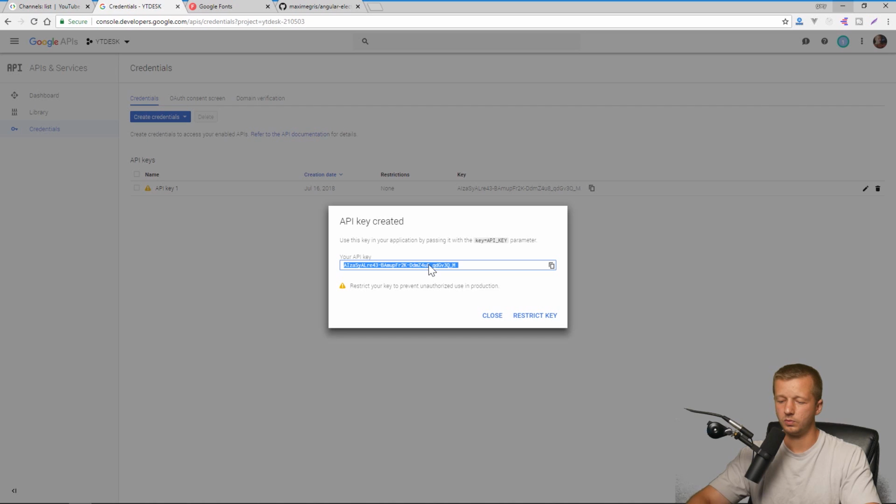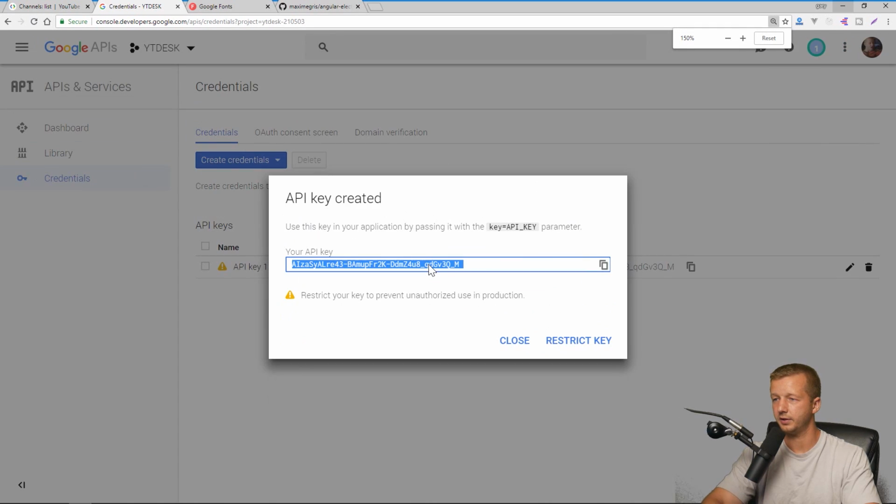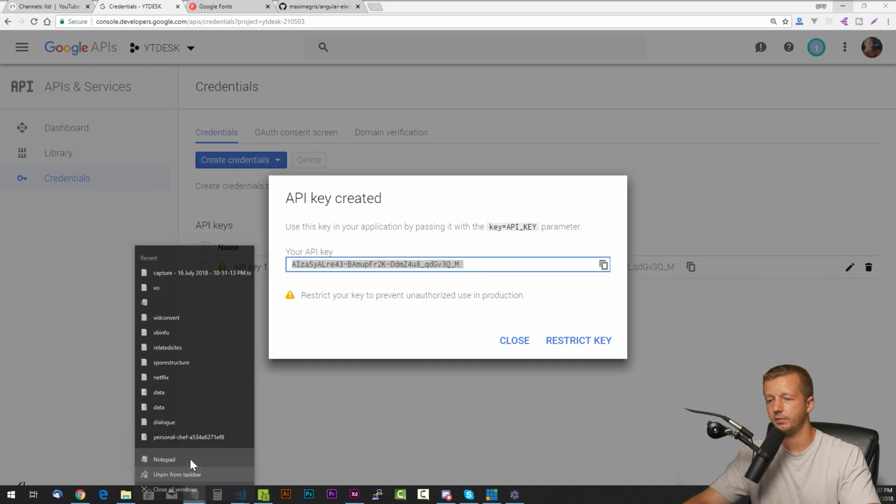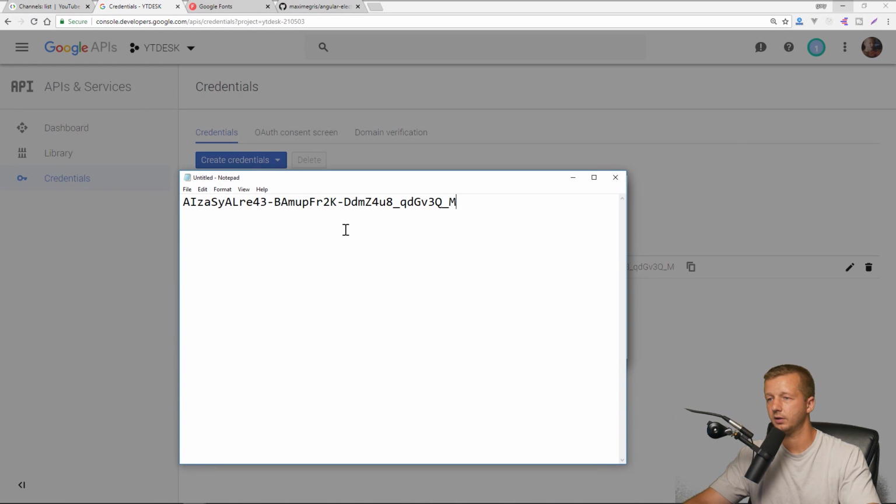And this is where we're going to want to save this right here. I'm making my screen a little bit bigger. I'm going to have to remember to delete this key because you guys will probably abuse the hell out of it. We're just going to copy this part right here and save it in a text file somewhere, just momentarily, like that.